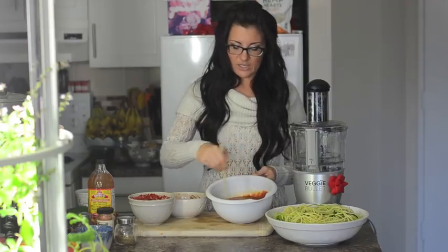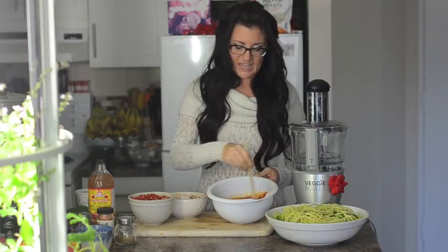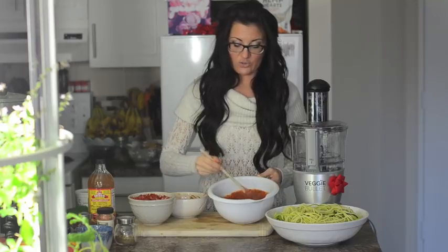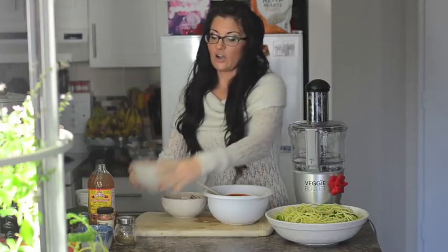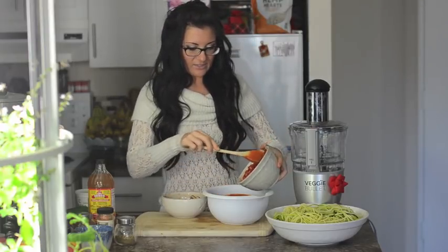I like to mix it a little bit again to get the air bubbles out, because after it's been blending for a little bit of time, it kind of gets bubbly, and we want to try to dissipate a little bit of that air to make it a creamier sauce. So just mix that just a little bit. And then here are the tomatoes that have been dehydrating in our dehydrator. We're gonna add those to the sauce.